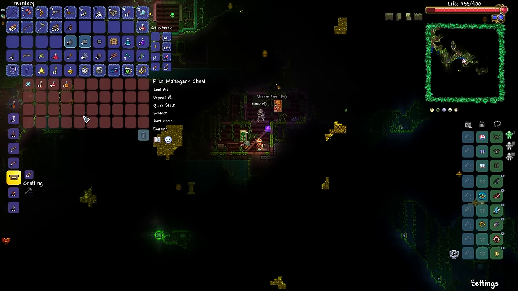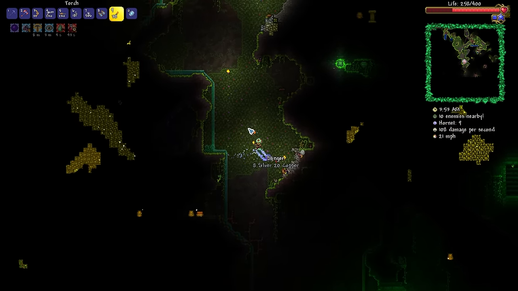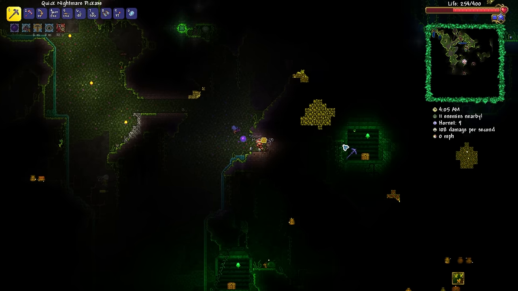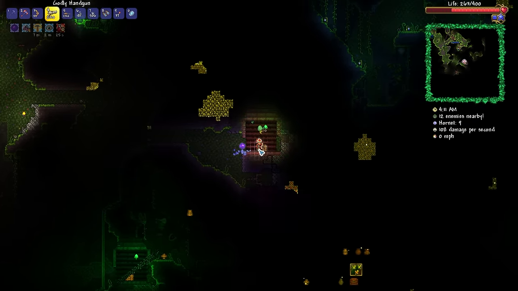Yeah, don't mind if I do, buddy. Magic mirror. Darn it. Yeah, life crystals galore. Beautiful. We can now finally start using those for heart lanterns. Whoa. Not 1, not 2, but 3 chests in my view right now. Ha ha. 2 shrines, 1 regular one.